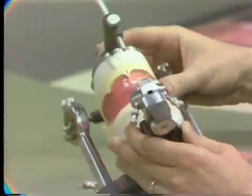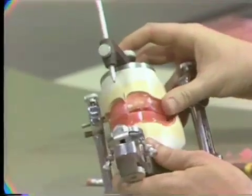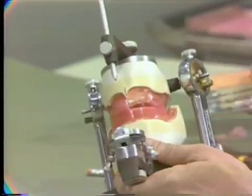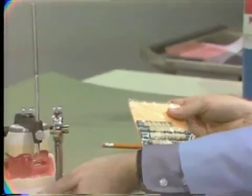Now that's the first step. We remove the wax and we do not set these teeth in the large mass of wax. Now before we set a tooth, just let me make a comment or two about the teeth that we are using for the course.